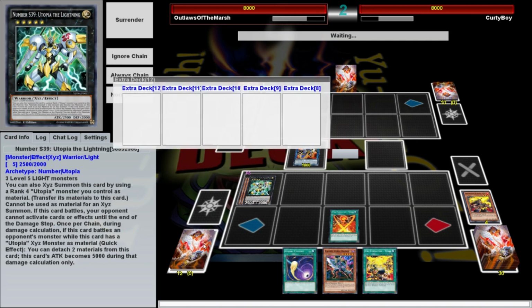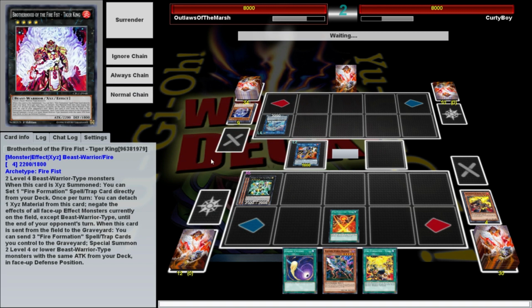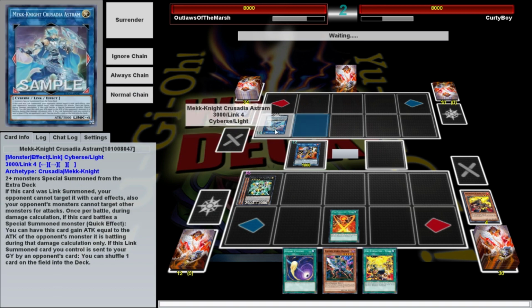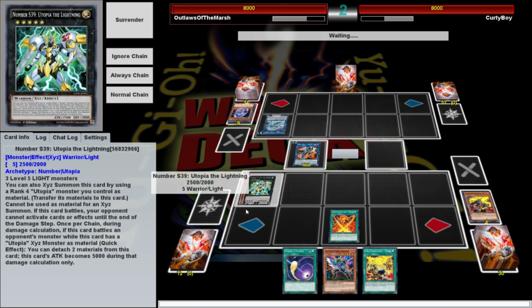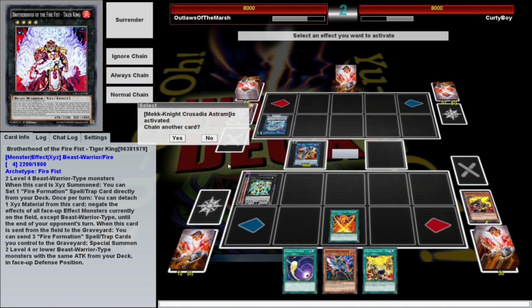Yeah, I also could have made Tiger King. He's cool. You can detach to make all non-beast warriors negate their effects. So it's not targeting effect negation. So I can negate this effect. I forget how long it lasts. I could look. Negate the effects of all face-up cards currently on the field until the end of your opponent's turn.